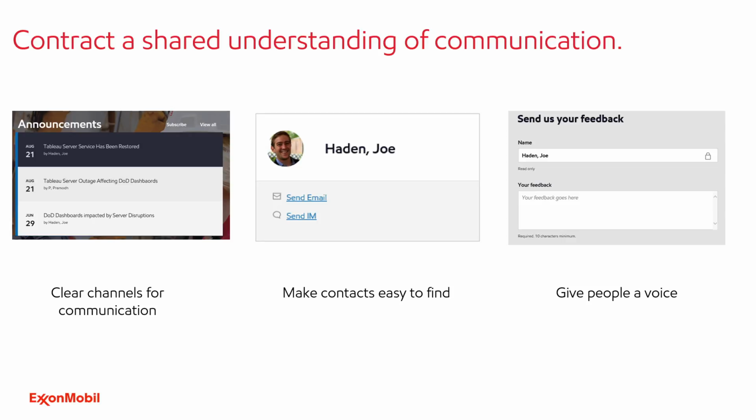And then the last thing is you need to make sure your users have a voice. And the best way to do that is to listen to their feedback and make sure they feel like it's valued and appreciated. So we created this really simple feedback form where users can go in. They have one box to fill out. There's not 10 questions to provide feedback. They say, hey, this dashboard isn't working. You need to go and address it. We get an email every time somebody submits this, and we're able to be very responsive to our users.